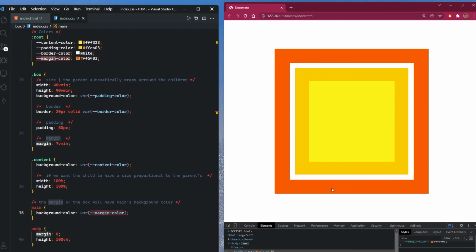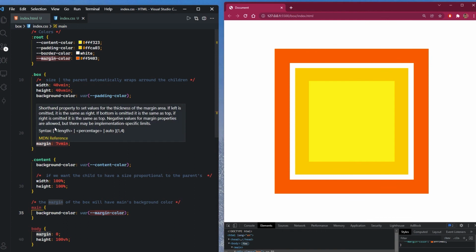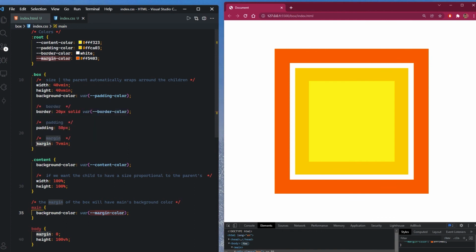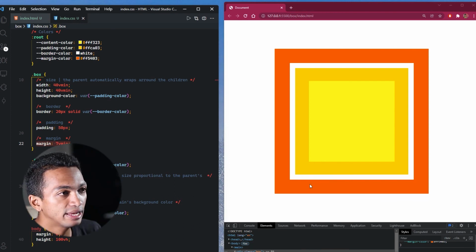And the reason why this has this color, even though we say that it should be the margin of the content, is that it is below the element. The element's margin doesn't get the background color of the element, but instead gets the background color of the parent.